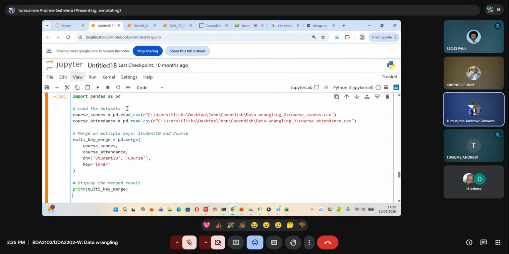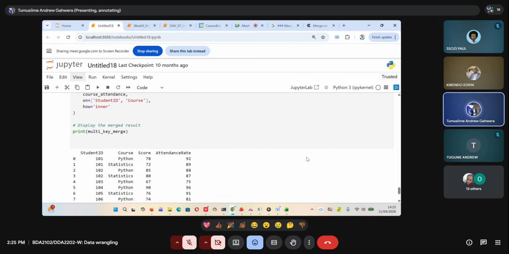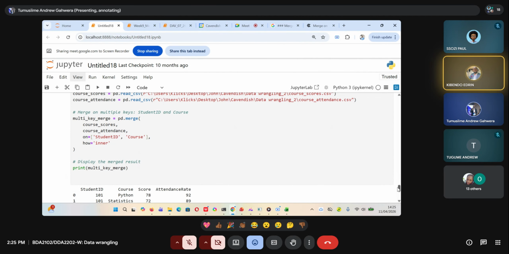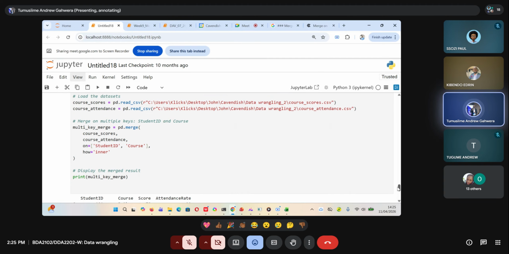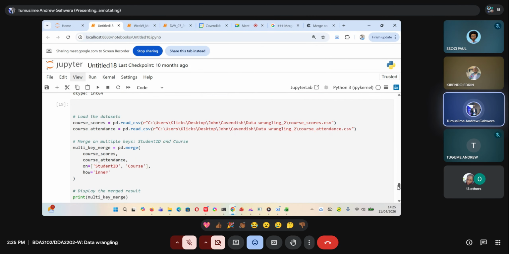Okay. So the dataset is loaded, I think. Course attendance. What else? Oh, so what was the problem? Typo. Isn't it the same code we had used?